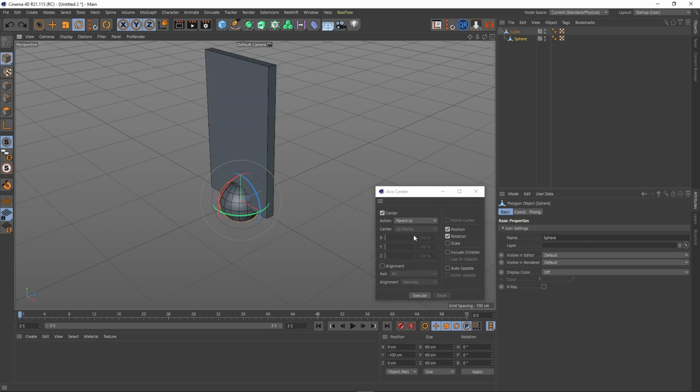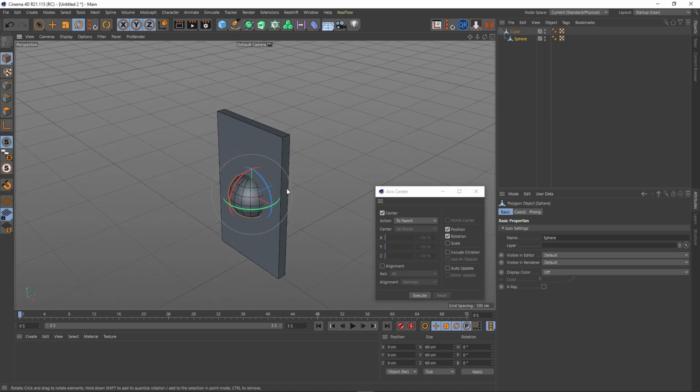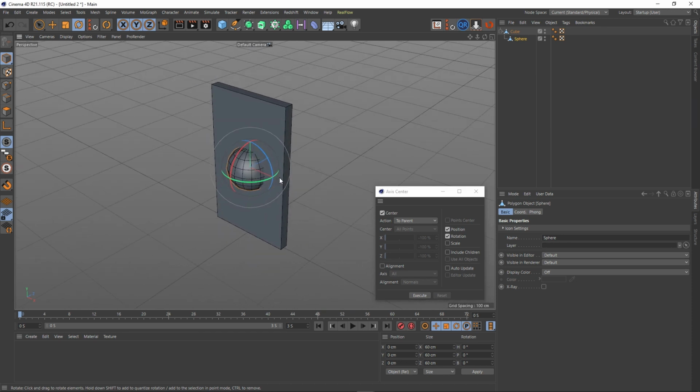And you can do the reverse of that, which is to parent. So my selected object, the sphere, will now go to the pivot of the parent. And that's what that means. In these modes as well, you'll notice something different. If I go back to axis 2, you'll see that these position, rotation and scale are grayed out.